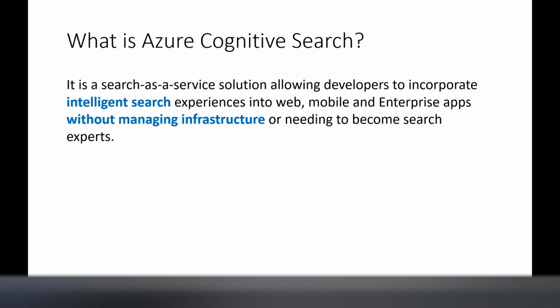Right, so what's Azure Cognitive Search? This is what was previously called Azure Search. It's not an alternative service to it. It's just a name change to emphasize all the AI capabilities that were added to Azure Search. So this is the definition, basically search as a service, but what I want to take from here is intelligent search without managing infrastructure. It is a fully managed PaaS service, and the demo will show that.